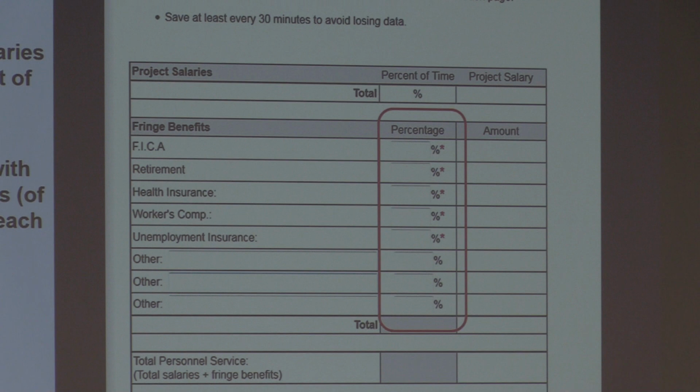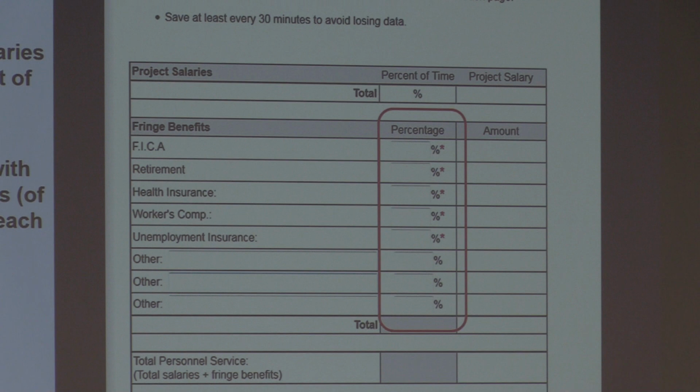Now, right here where it says FICA, of course, we know that's Social Security. What I look for when I see this, when applications come in, I want to make sure that the rate is not more than 7.65%. That's federal, so we can't change that. So I definitely look for that. Sometimes, every now and then, you'll get an application and somebody put in there 8%. Automatically, we know we're going to have to send that application back for modifications.